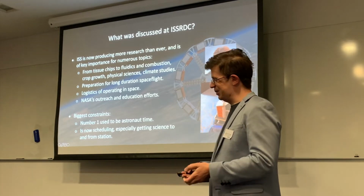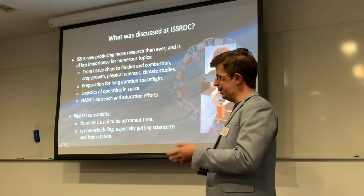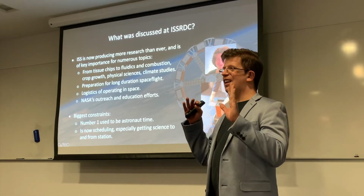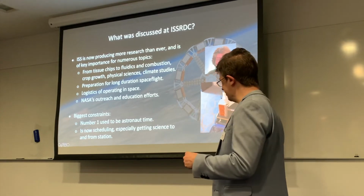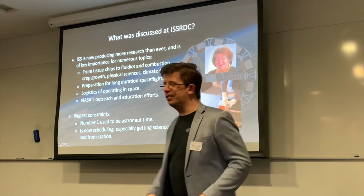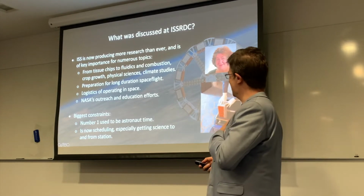Some of the interesting ones were scientific payloads that don't have enough sensors on them. Where people could have put a $20 camera to view what was happening, they didn't, because they were trying to save mass or something, and she said you cause yourself no end of problems by not having many cameras. There'll be something where they'll say, okay, astronaut, can you please set up the external camera to do this? And then someone will walk over and block the view of the people on the ground from being able to see what's actually happening. So some really interesting insights there.